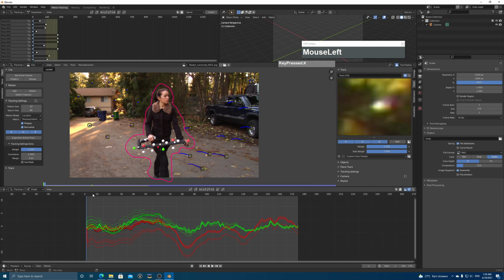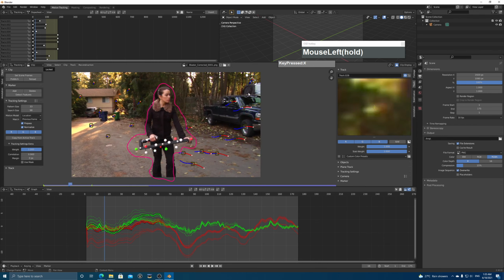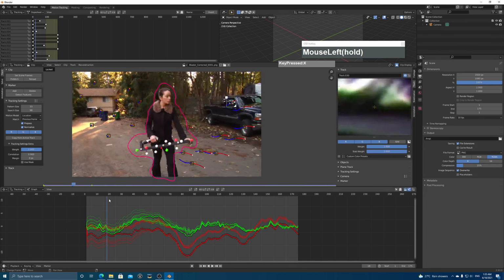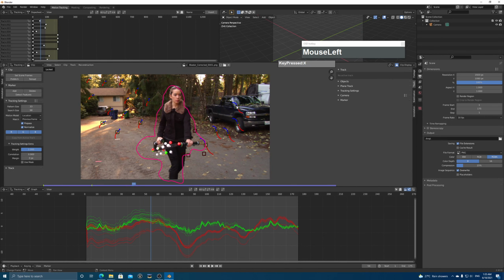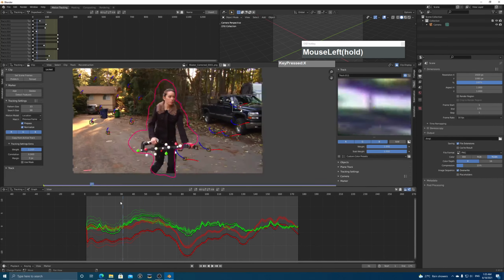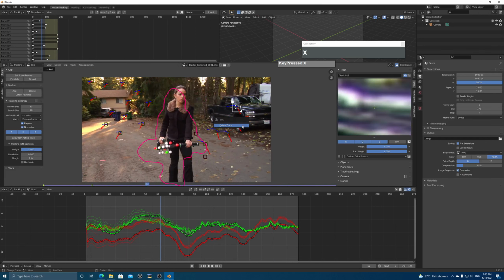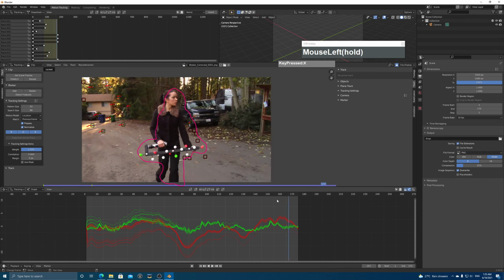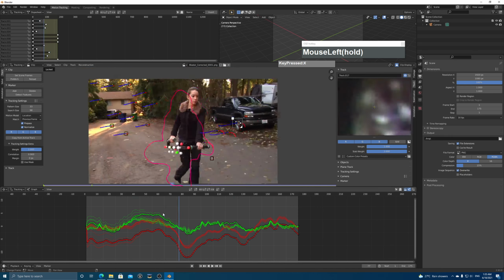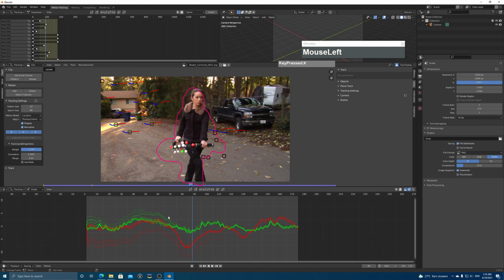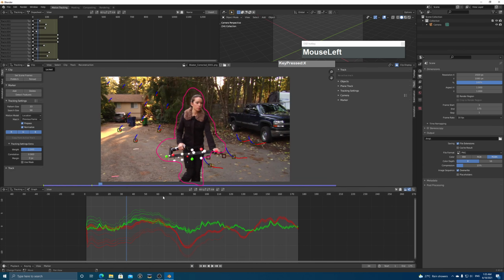And maybe this one, let me check. And then this one is also not a good tracker. And this one you can see is tracking a reflection instead, so not a good tracker. And this one, the highlight is sliding all over the place, so this is just going to introduce more errors instead. So let's take a look at this one here. Again, okay, not to my liking, that's why I'm getting rid of it.